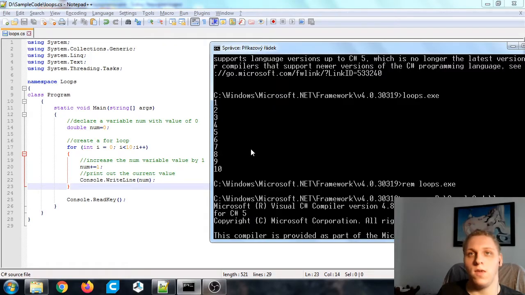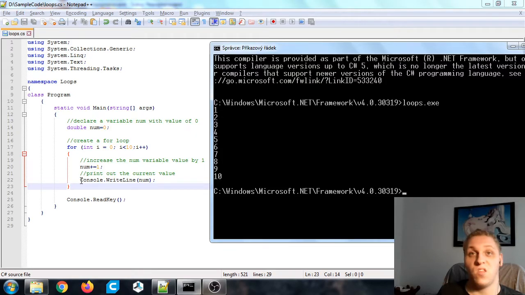Here we used the atrocious 20 or so lines of code to do this. This just takes up what? 1, 2, 3, 4, 5, 6, 7, just 7 lines of code here, and you achieve the same thing. So what for loops do is they simply start off with a value of 0.